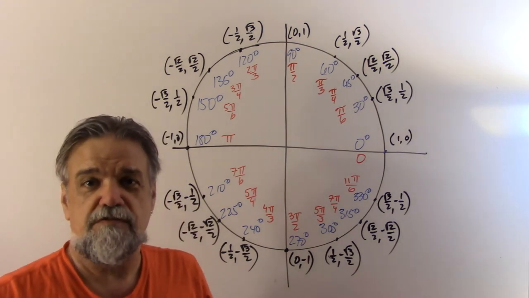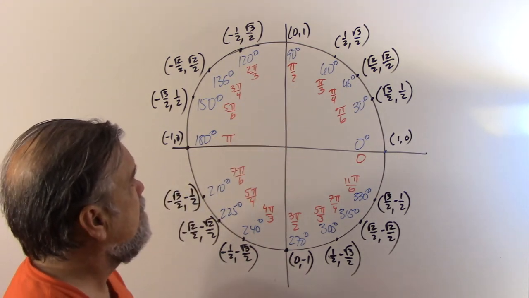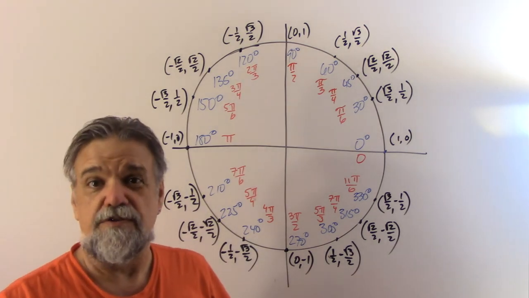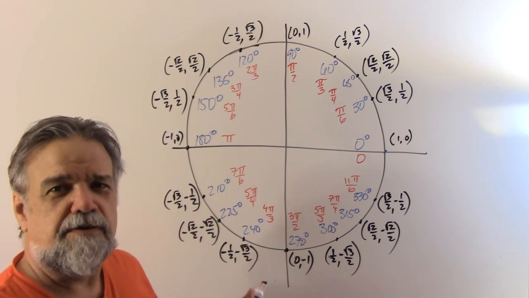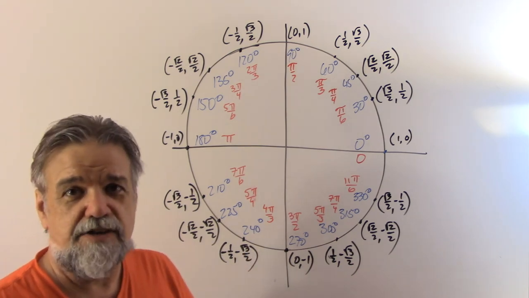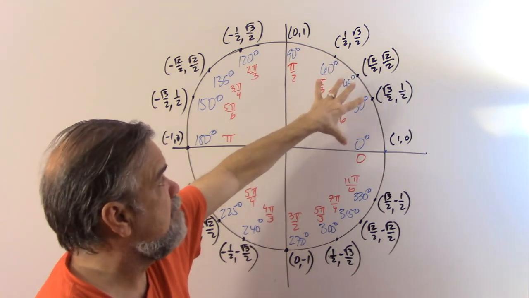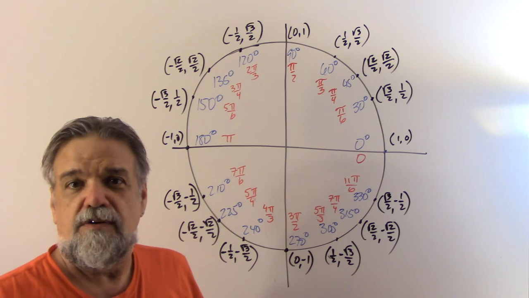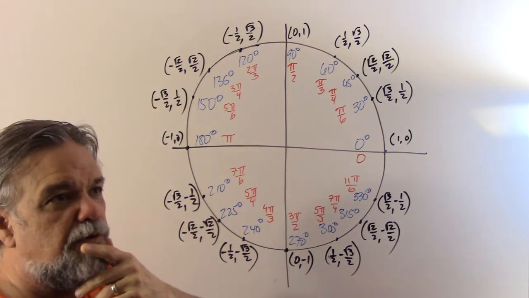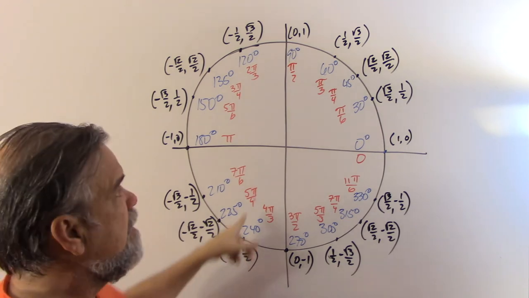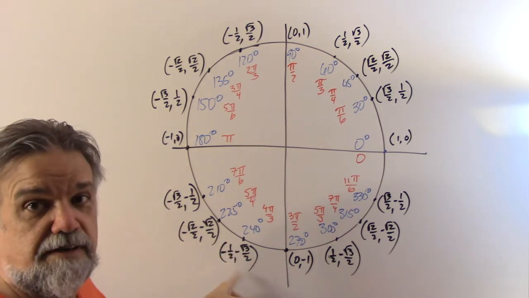So we know just from those two special triangles 16 different angles and all of their sines and cosines — and actually all of their tangents as well, because to get the tangent you just divide the y by the x. This is a good thing to have in your brain. Now, I don't memorize this whole unit circle. What I do is memorize the first quadrant, and then I know how to go from the first quadrant to the other quadrants. If somebody asks me what's the cosine of 4π/3, I think: 4π/3 is in quadrant 3. If I subtract π, I'm at π/3 — I know the cosine of that is 1/2. So the cosine of 4π/3 is going to be -1/2. And sure enough, it is -1/2.